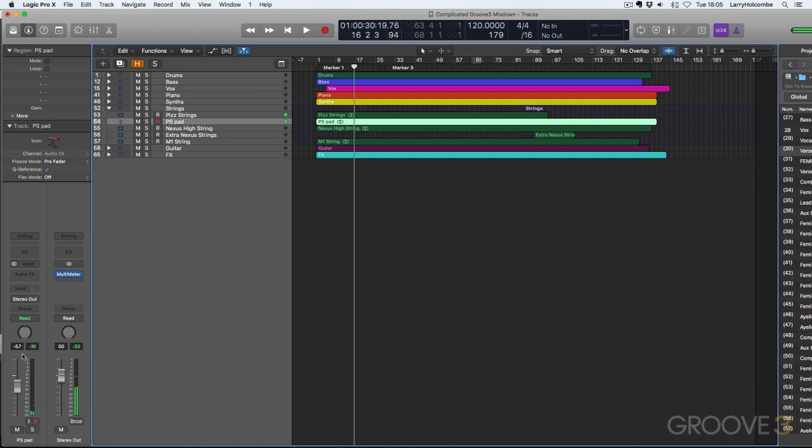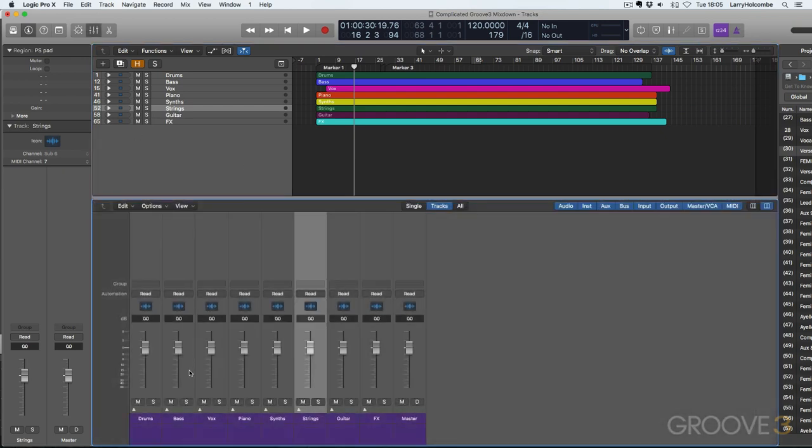So you can think of your volume control as a way of blending the instrument sounds so they sound balanced together, but also like the pan is left to right, but volume is front to back. So the further away something is, the lower you're going to have it in volume. So as you're mixing your track and doing your volumes, try and keep that in mind. So the other thing, obviously, is the pan. So the pan allows us to push things in the stereo field left and right.